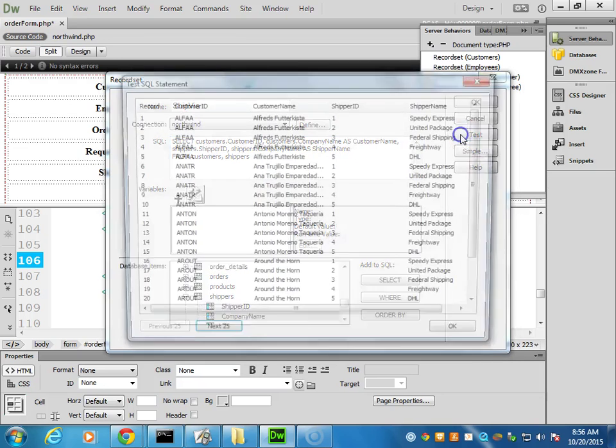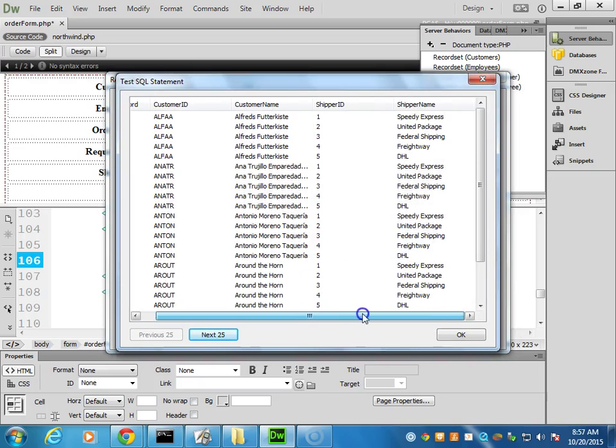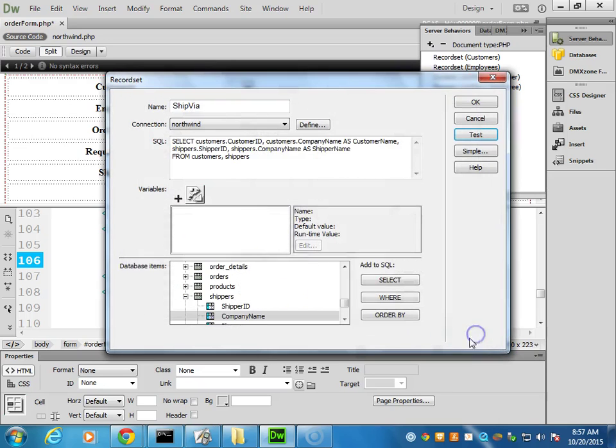Now if we test, we see we have two completely populated columns, customer name and shipper name, that are just fine.